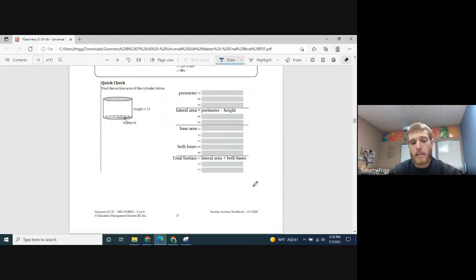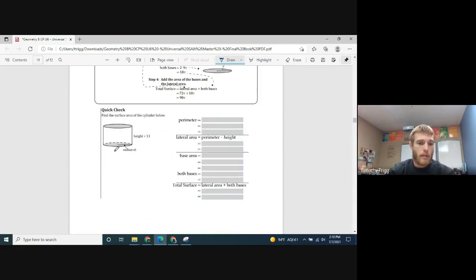So now let's go back up to page 17, and we're going to talk about the surface area of this cylinder. Well, it's very similar. First, we find the lateral area, which we do by finding the perimeter of the base times the height. The shape of the base in this case is a circle. For a circle, the perimeter is usually called the circumference, but it's the same idea. It's the distance around the shape. If you were to walk around that circle, that's its circumference. But we'll just call it perimeter, and I might use those words interchangeably.